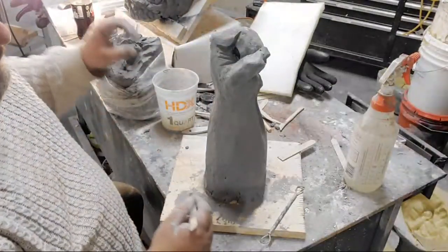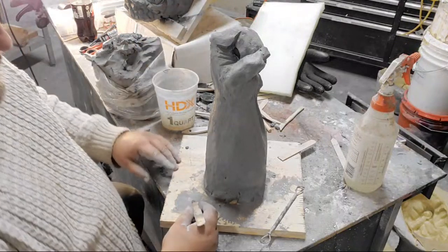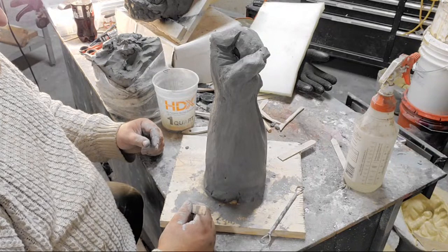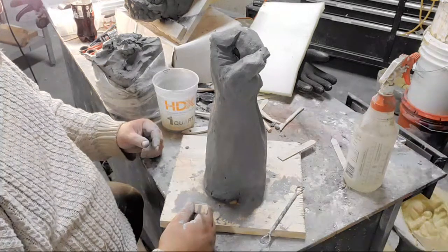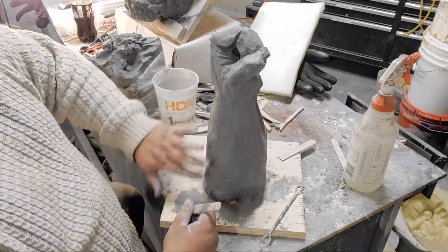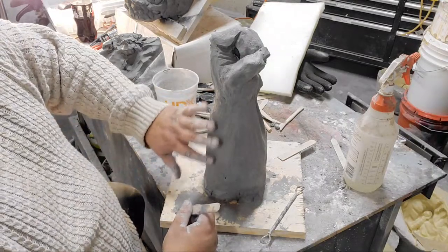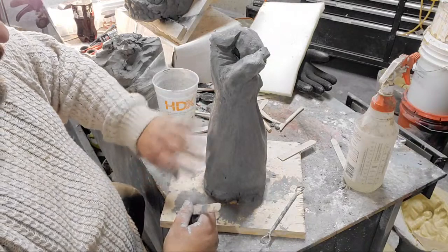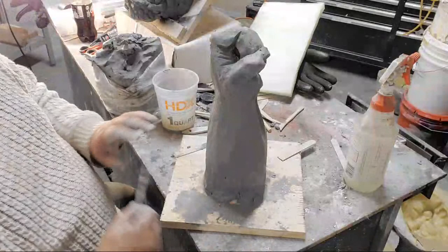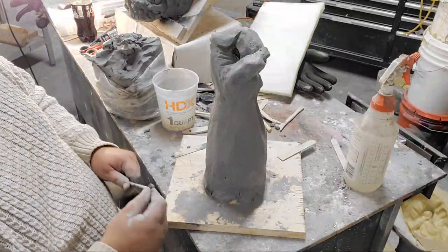Can you make a skin-looking texture using a plastic sheet, like a thick plastic sheet? Normally, if you see someone do sculpting, they're going to put the plastic sheet in, and that's going to lessen the tool marks that happen when you use a tool. So you might see some of that as I do wrinkles here down the road. Yes, it can be helpful in lessening your tool marks.